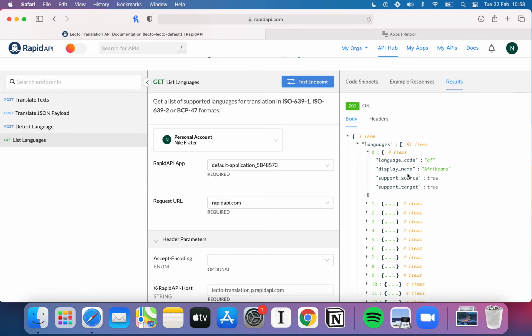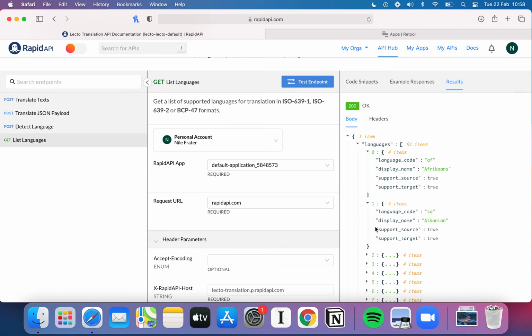Every language in the world, such as English, Spanish, etc., has a 2-letter or 3-letter code, sometimes one that explains what they are. So Afrikaans, which I believe is a language that originated in South Africa, that's AF. English is EN, Spanish, which of course is Espanol, that is ES, and so on and so forth.